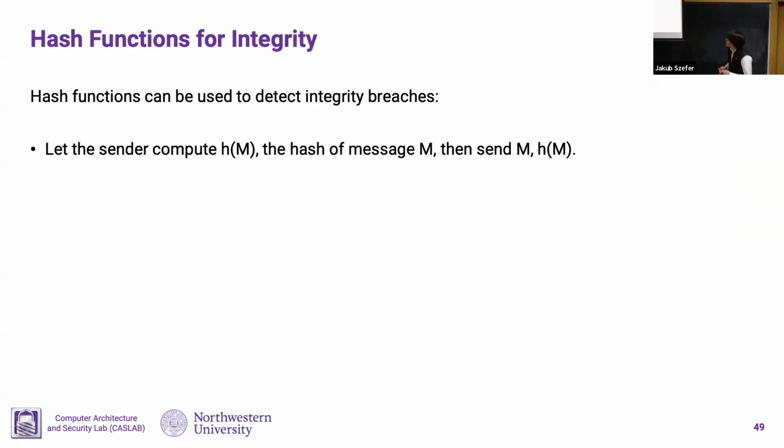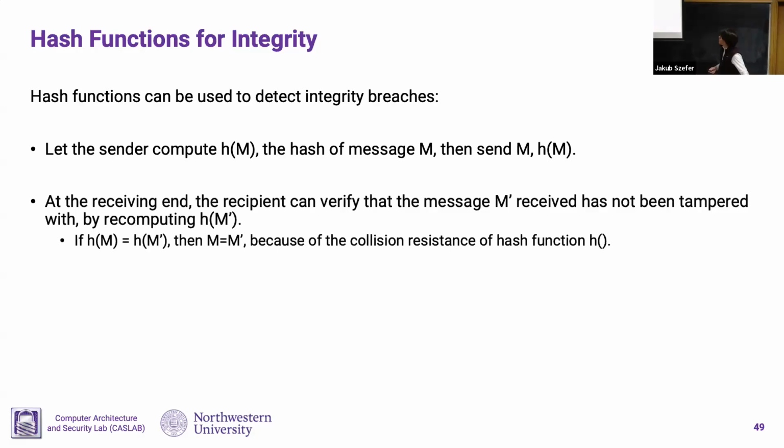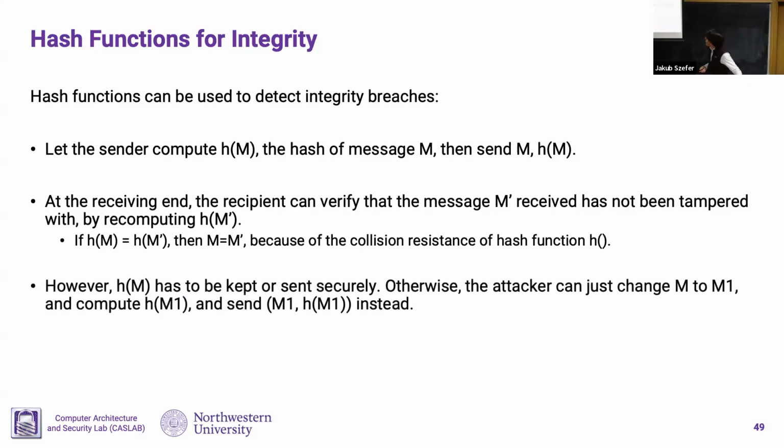And so how do we apply this for integrity? Usually the sender computes the hash of the message and then sends the message and the hash to another party, and then the person can recompute. Given the message, they can recompute the hash, and if the hash matches, they're pretty certain that the message wasn't modified. However, if you just take a message and the hash, there's no secret key here, so anybody could change the message and then recompute a different hash and send that hash.